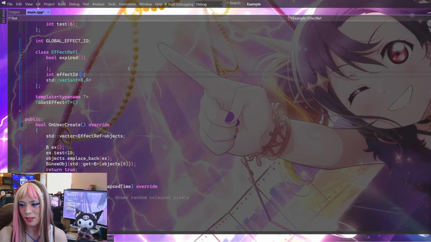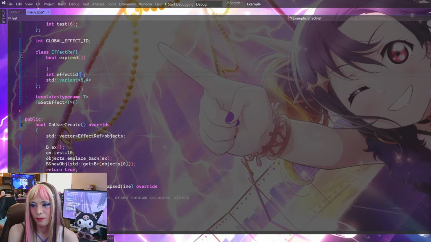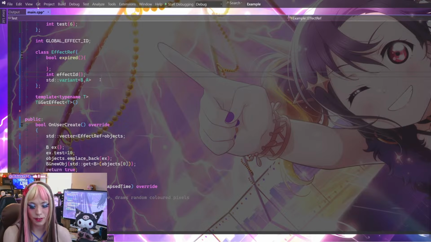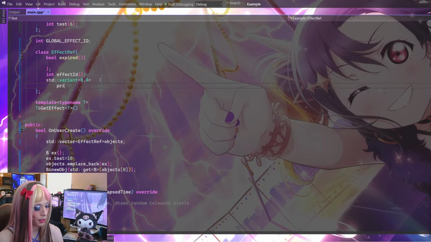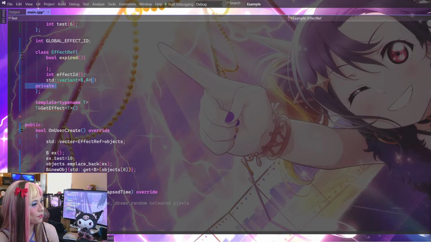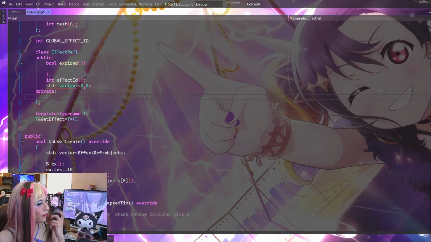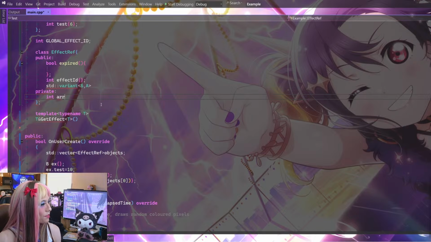Yeah, so I'm trying to put this system together right now, and the idea is that if we have an effect ref class somewhere else, it will reference the correct location inside this vector. So there might be an effect ID, but then there will also be a hidden, more like a private member as opposed to the other ones, which would probably be public members, which would be like an array slot ID.